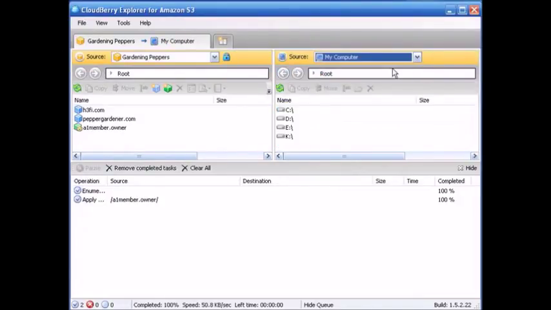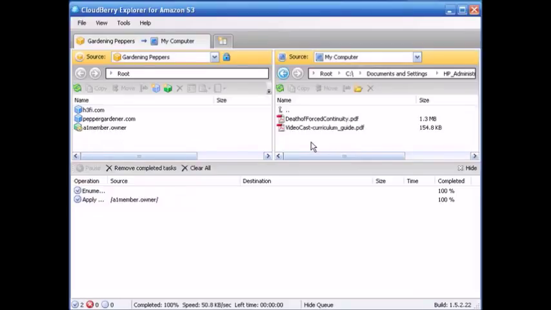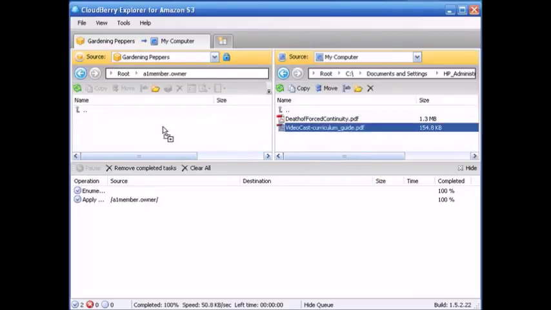I go back to my computer and I go ahead and locate the completed files for this particular segment of the membership site. So I've got an ebook I'm going to upload to A1 member, to customer number one's S3 account via this external bucket. So I navigate to the location of said file that I'm going to upload, and I simply left click. Whoops, I got to open that bucket up. Let's open up the bucket first, and now then left click and drag it on over.